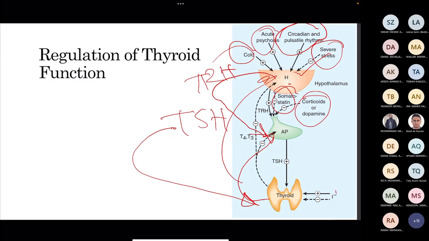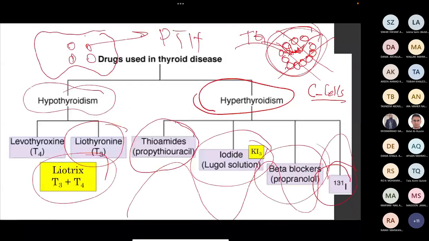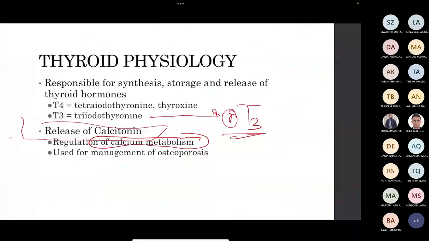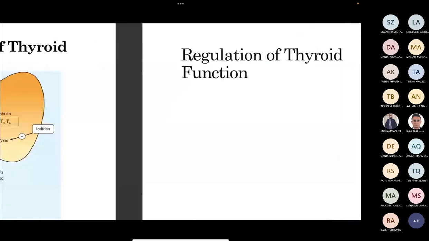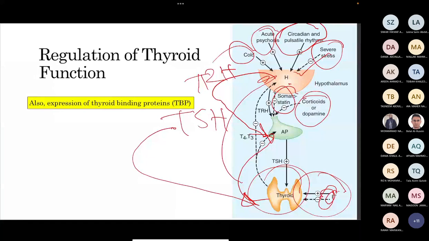And also, if you provide iodide from an external source, in normal moderate levels, it stimulates the thyroid hormone function because it is converted to T4 and T3. But we have high levels of iodide, as we saw in the flow chart here, in Lugol's solution, which leads to inhibition of the hormone release. Okay, so iodide could have dual effects. Low levels stimulate, high levels suppress thyroid hormone function.